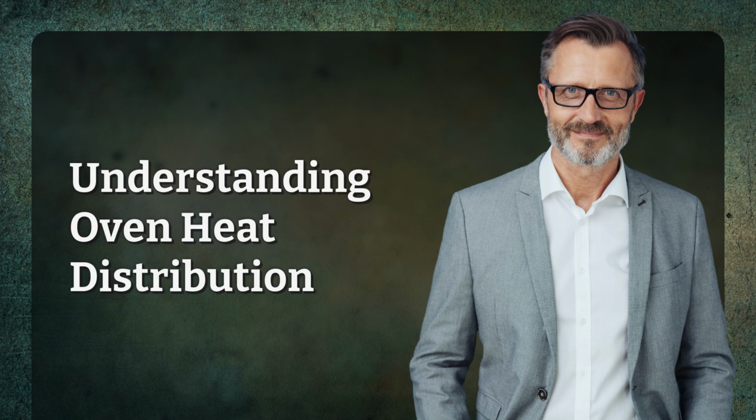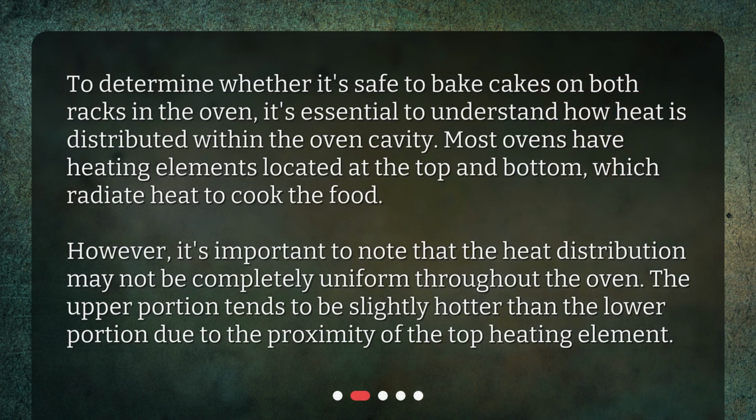Understanding oven heat distribution. To determine whether it's safe to bake cakes on both racks in the oven, it's essential to understand how heat is distributed within the oven cavity. Most ovens have heating elements located at the top and bottom, which radiate heat to cook the food. However, it's important to note that the heat distribution may not be completely uniform throughout the oven. The upper portion tends to be slightly hotter than the lower portion due to the proximity of the top heating element.